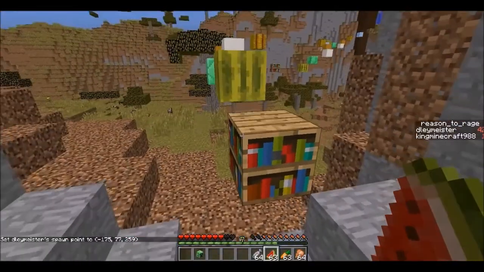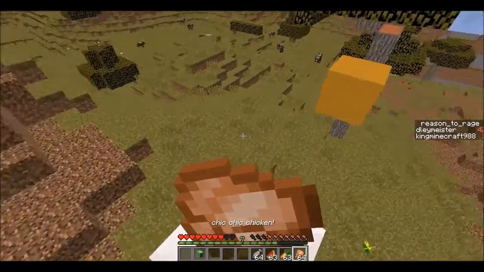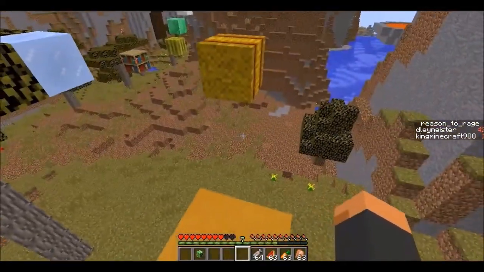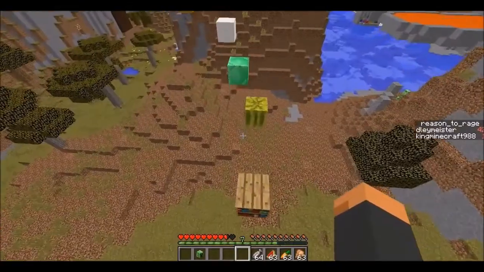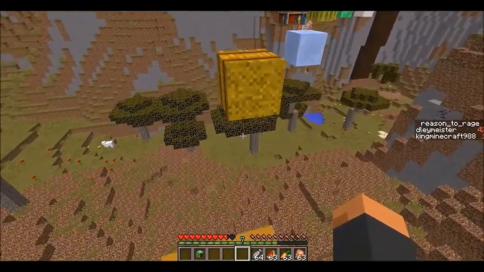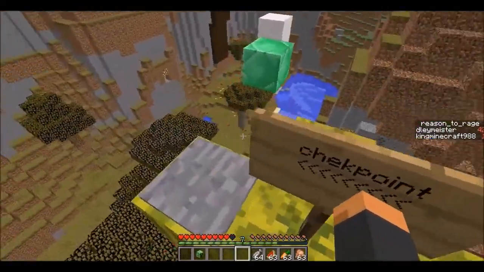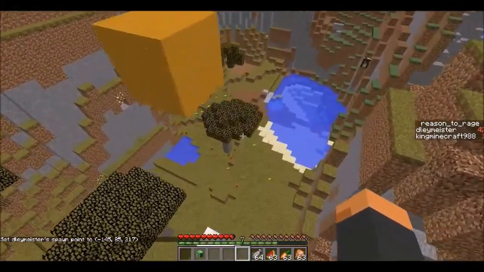Alright, now we can start the parkour of many blocks. Chick, chick, chicken. Whoa! Land on Basher's head. Emerald. Clay, hay, ice, bookshelves, masher, checkpoint, set spawn point, because checkpoints don't work.